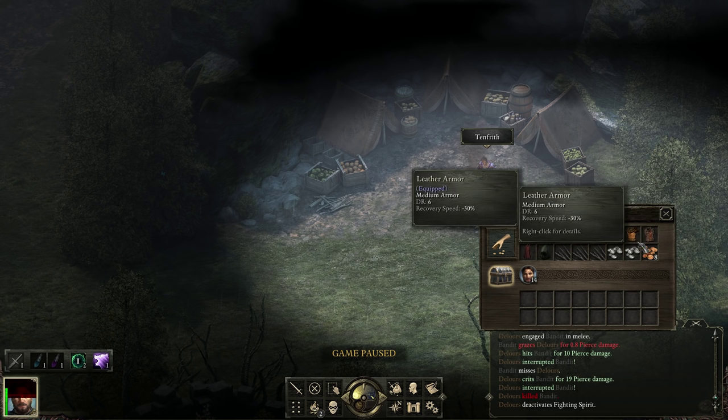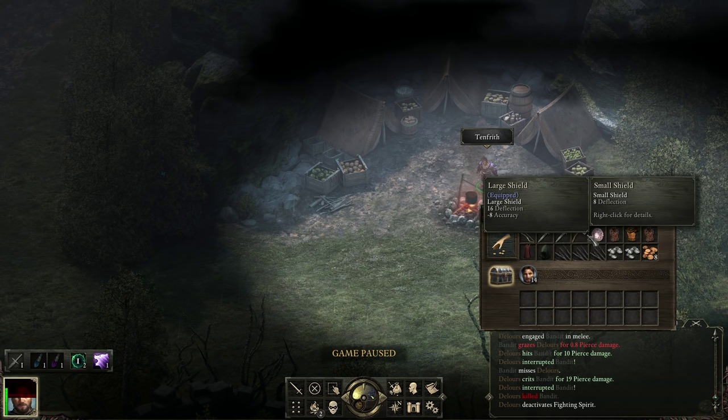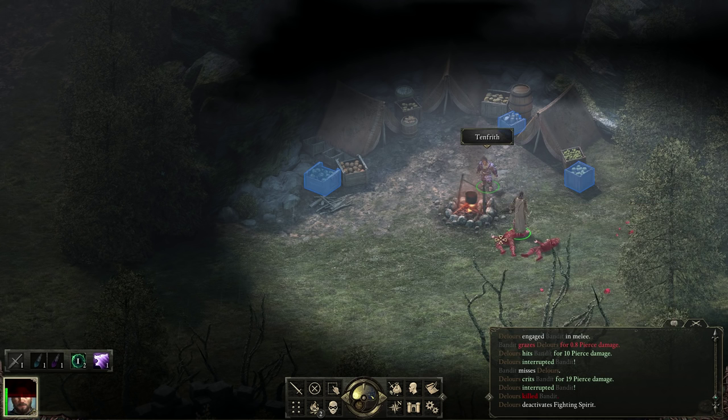Cape, just a visual thing. Some silver bits. Alright. We can just stash them. Let's talk to this fellow.